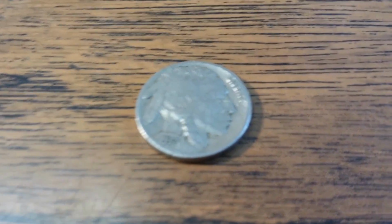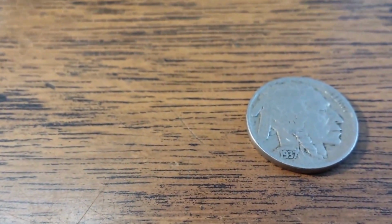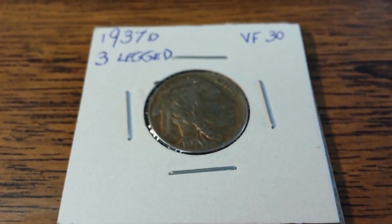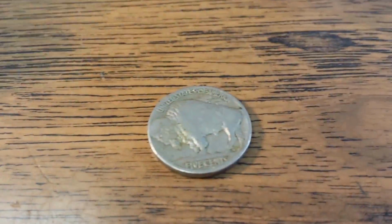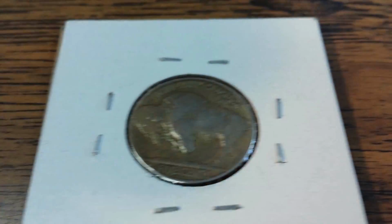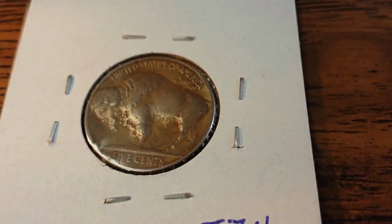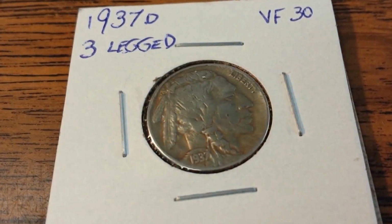So anyways, on to another example. If you have a 1937 nickel, that's another coin worth somewhere between 10 cents and $1 on a retail level. When you go on the internet and look, nobody's going to put this coin on the internet because there's no money involved. So what is on the internet though is this coin. This is a 1937 Denver issue nickel with 3 legs. Now you'll notice on the original piece, if you can focus right in on this area, the buffalo has 4 distinct legs all the way to the ground. The one that's worth $750 or more, you'll notice the leg is missing in the front here. And that's the 3-legged variety that is worth $750, and if they're really nice, they're worth up into the thousands.